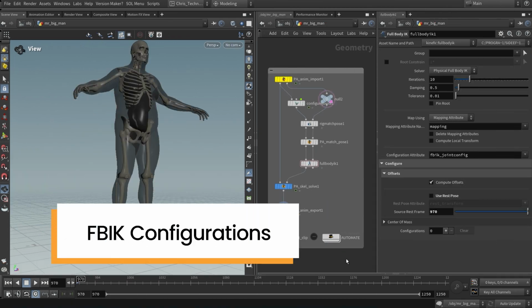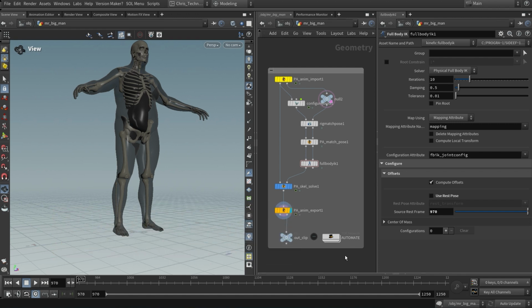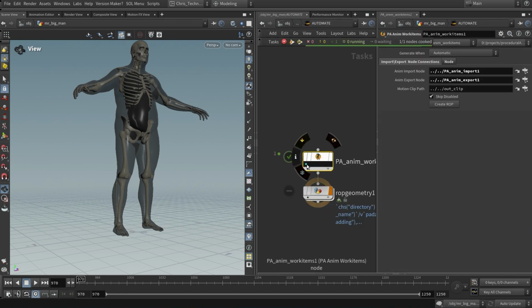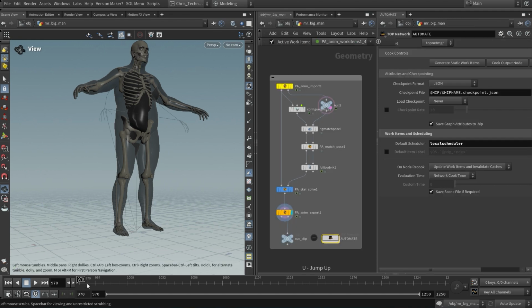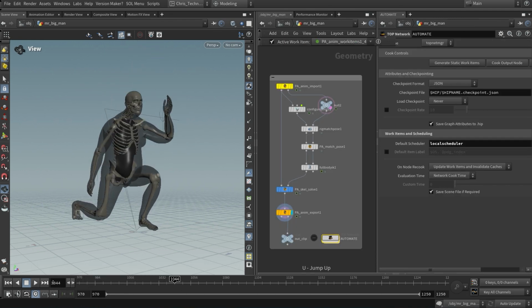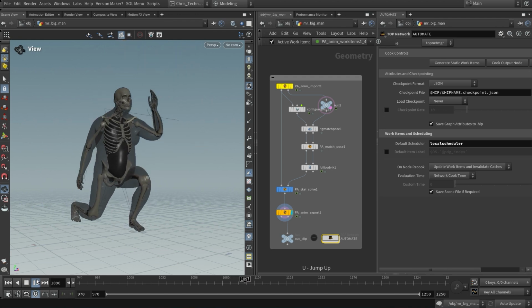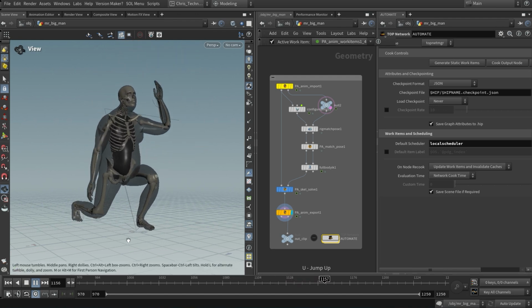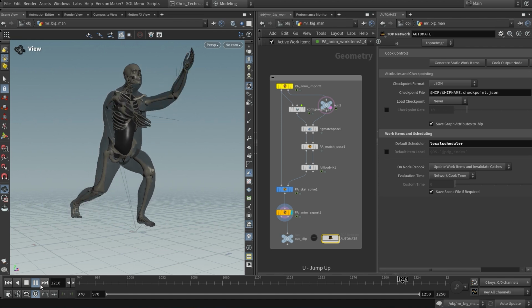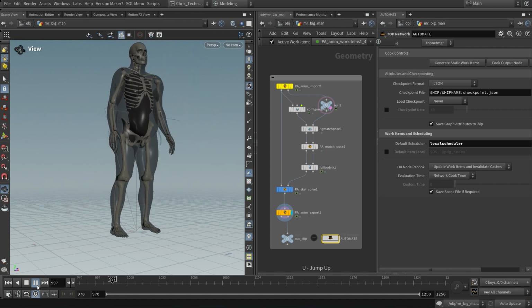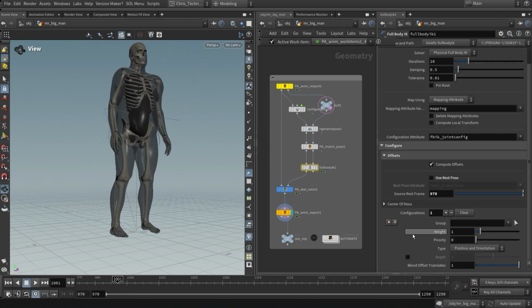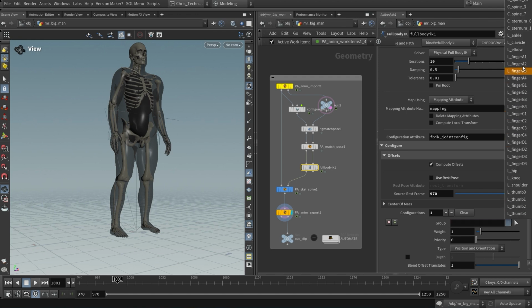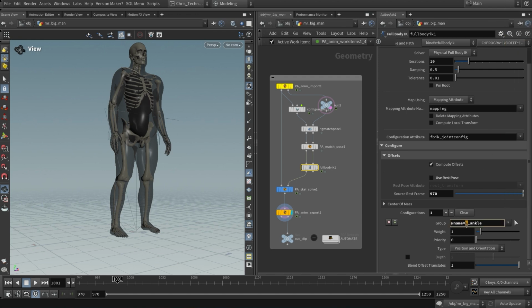One last thing that I neglected to mention is the option of working with configurations on the full body IK node. I'm just going to go in here and turn on our local variables. So we have our animation and everything working. And this is great. Everything's animating as expected, but you can see the feet are floating a lot. Now, if we want to fix that, that's going to be with these configurations. You can basically go in and just choose which one you want. And in this case, I'll get the left ankle. I'm just going to put a question mark in there so I grab both the ankles.